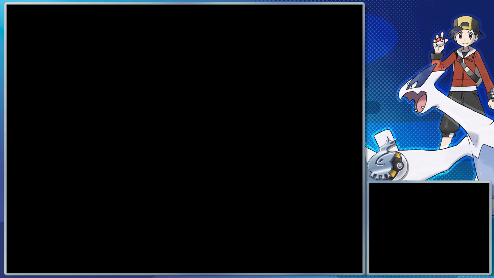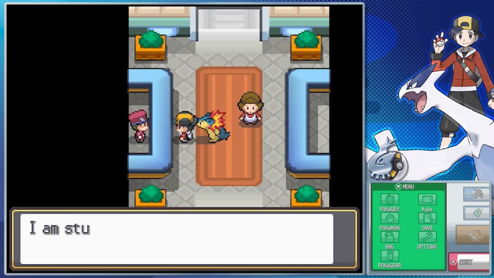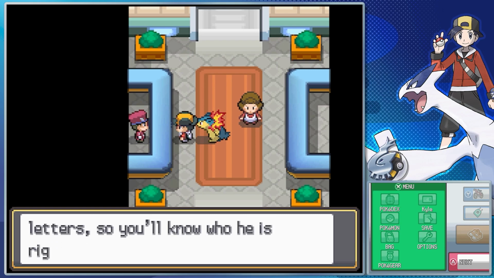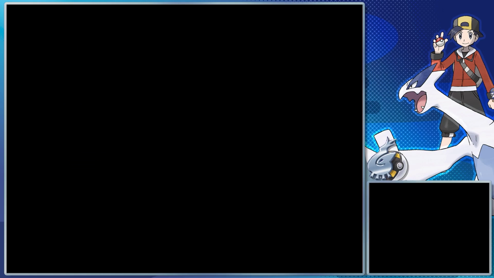There's also a little side quest you can do with the sleeping NPC just east of Cherrygrove, Violet City. And it starts here in Goldenrod. We can get this Spearow with Mail to give to that guy, and we can get a TM out of it. I would re-record it, but frankly, at this point, I just want to get this project done.